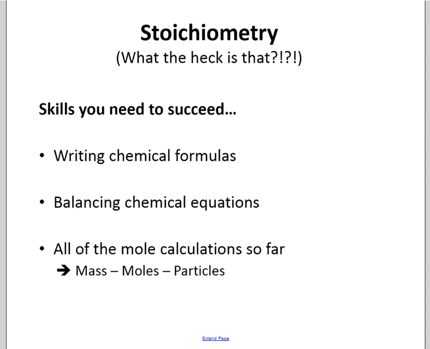So what are some things you need to know well before getting to this point in the course? One thing that's really important is writing chemical formulas. If you know the name of something, make sure you can write an appropriate chemical formula. If you don't have that, this is going to be tricky, because after writing proper chemical formulas in a reaction, you need to make sure it's balanced properly. So can you balance chemical equations? Some questions will come balanced, some won't. If they're not balanced, you need to know how to do that.